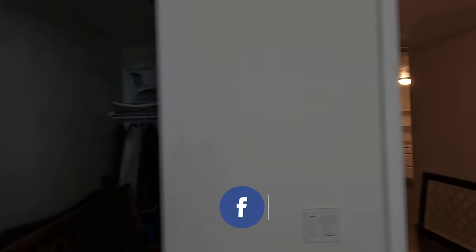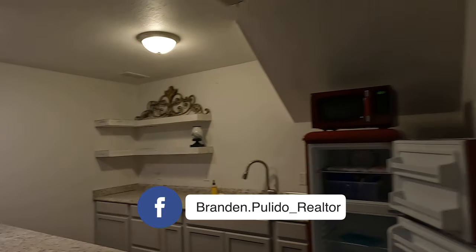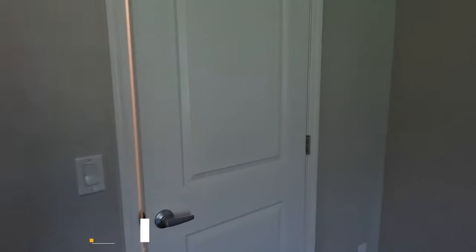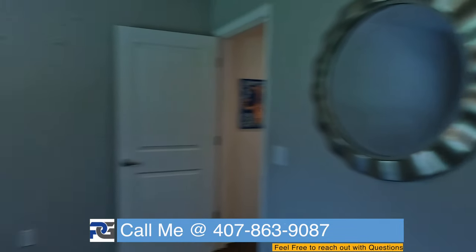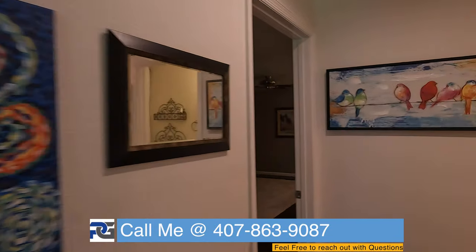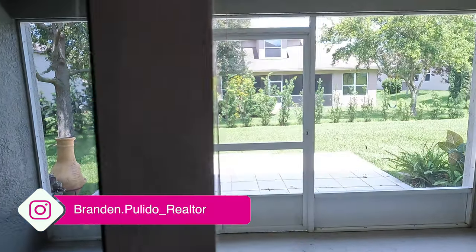As far as schooling, we're right by Lost Lake Elementary School, Windy Hill Middle, and East Ridge High. Making a right here, we're going to see our very last bedroom — hardwood floors. I'll get you guys a good look at what the closet space is looking like. Views of the outside — I'm telling you guys, this is a really, really nice home. As far as taxes in the actual community, we're looking at $4,520. Before we go back upstairs to take a look at the master, I'm going to take you guys outside.